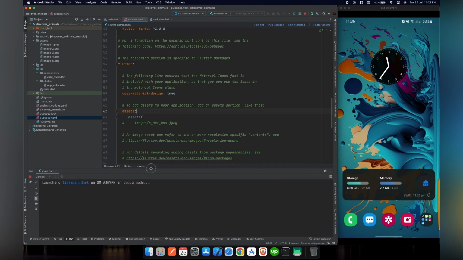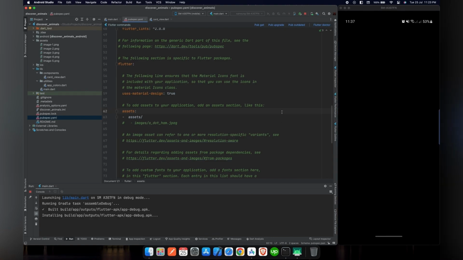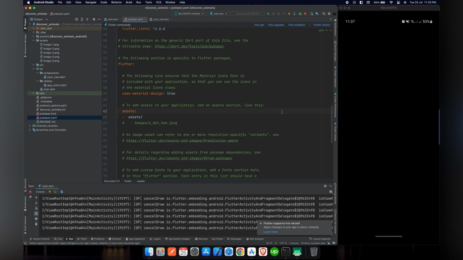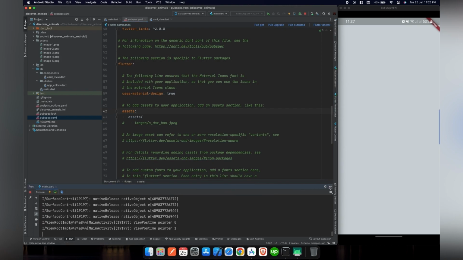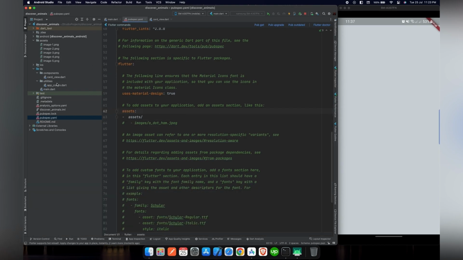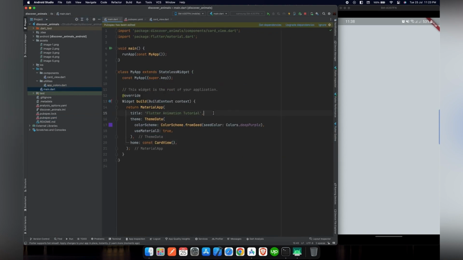Let's run our project. It will run in a moment. It takes some time while building the project the first time, so we have to wait, and there it is. We have our project. It's a simple background, custom light gray color, and we have a debug banner as you can see at the top of the screen. We can remove this debug banner, debugShowCheckedModeBanner. We have to set it to false, and there you can see the banner is removed.